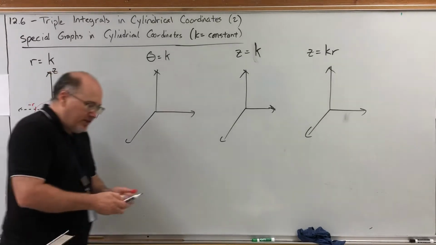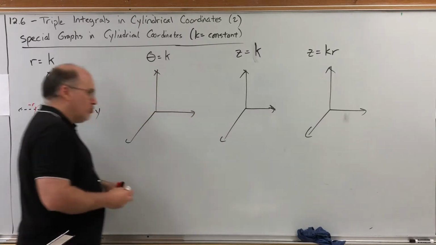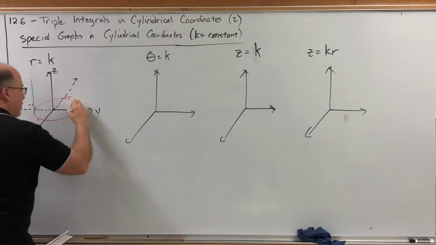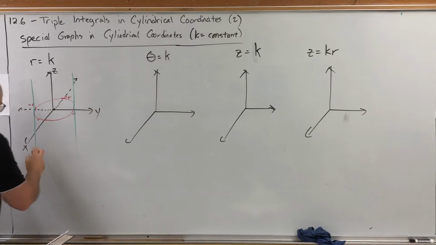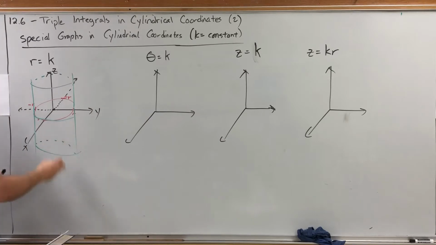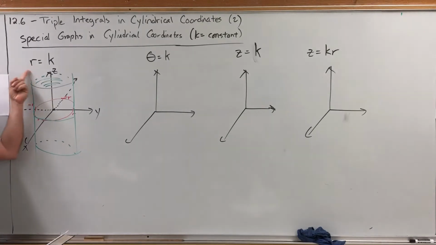Now, what does the equation stipulate about z? Nothing. It says z can be anything. So after I'm done rotating and stop somewhere in the circle, I'm allowed to go up or down as far as I want. So from anywhere in the circle I can shoot straight up or straight down. And what we end up getting is a cylinder. So let's do that to give it some depth. There we go. So the graph of r equals a constant in cylindrical coordinates is a cylinder. So any of our solids that are bound by cylinders, we should consider using cylindrical coordinates. The cylinder is really easy to describe in cylindrical coordinates.